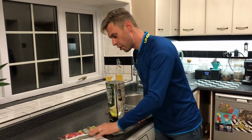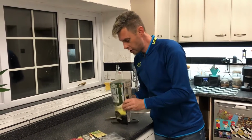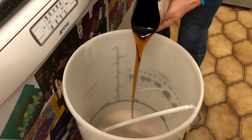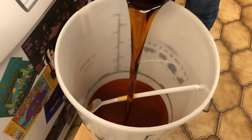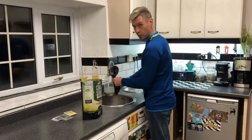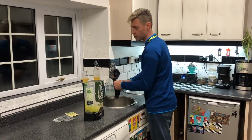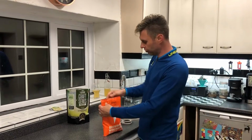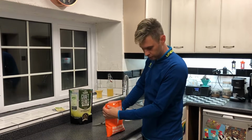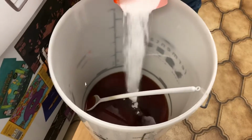So the first thing we're going to need to do, according to our instructions, is pour our liquid concentrated apple juice into our sterilised bucket. We need 3 litres of boiling water, so I'm going to put on the kettle. Whilst the kettle's coming to the boil, we're going to open our sugar. Ooh, that was close. And gently pour this in.